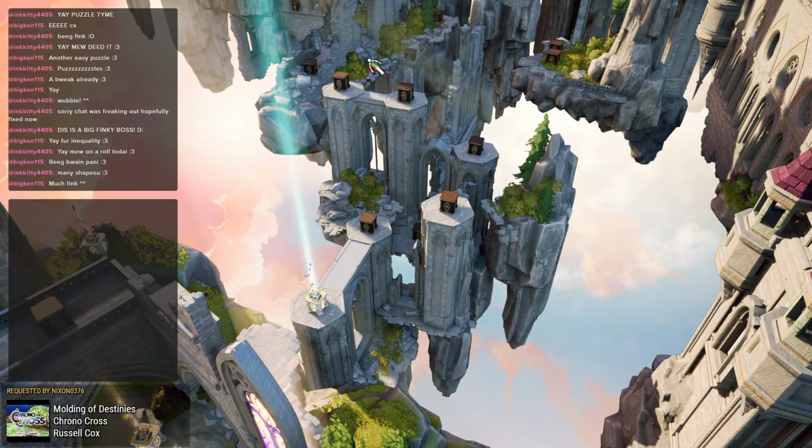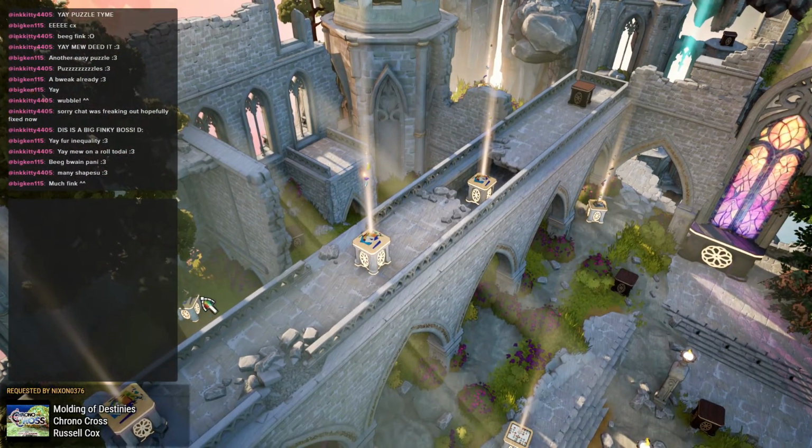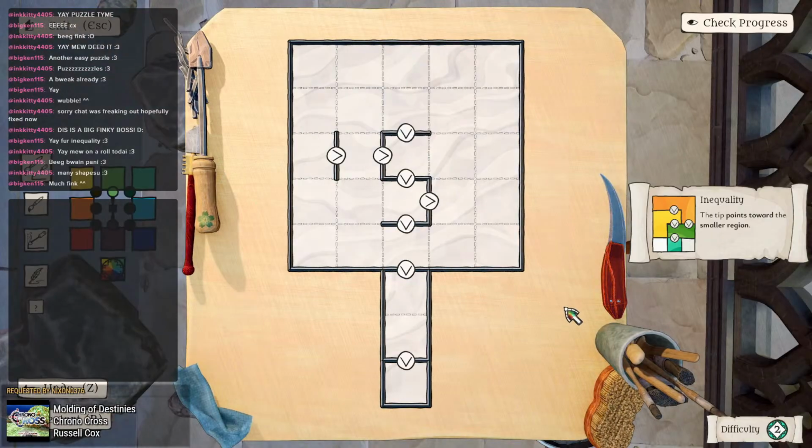Ooh. That's a precarious looking path. Just as well we're viewing it from above, right? 2. It's a lollipop. Well, we've got a big chain of inequality here.